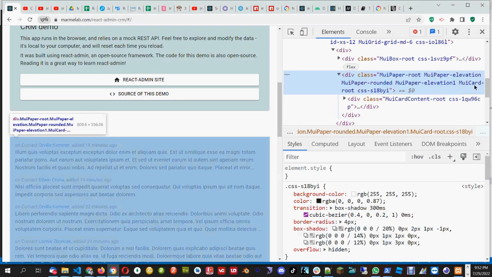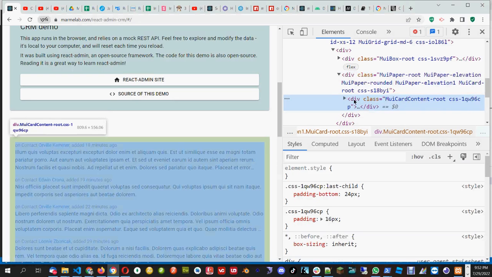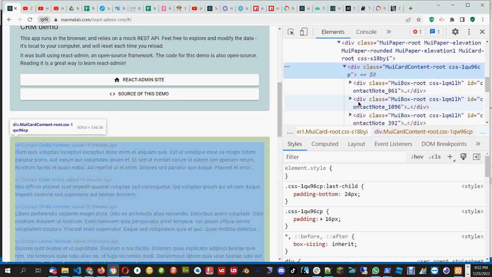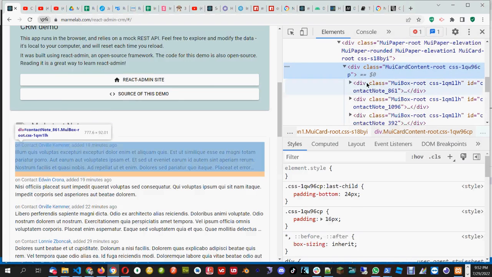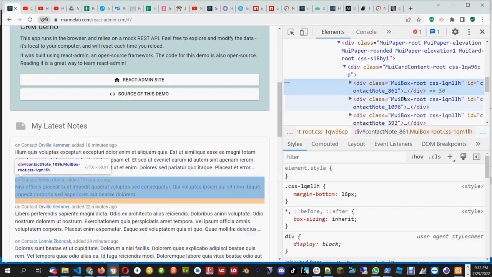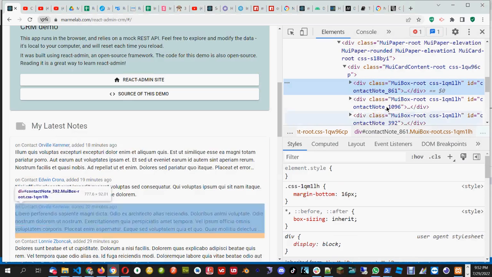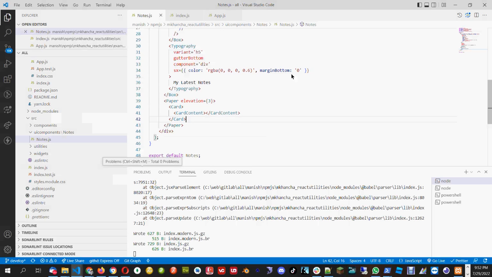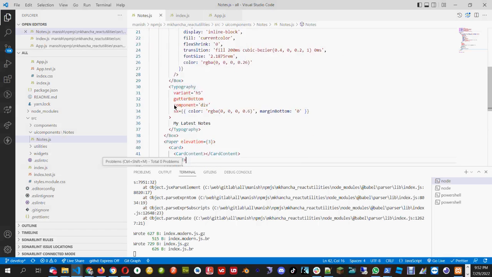So somehow it's putting card here in this paper only. There may be some option, you can go into the paper also, but I can equally do inside paper. I can put the card, and inside card we have the card content. Okay, so this we can do equally. After this card content, we have simple div. Okay, that is the box. So we can create a box. So for each row, we have this box. So let's try to put the box.